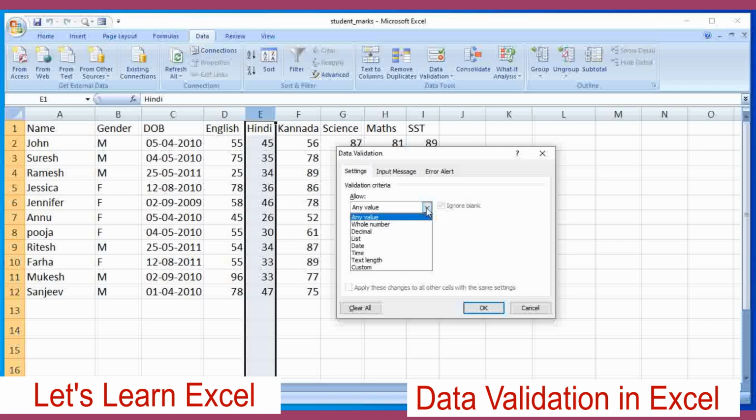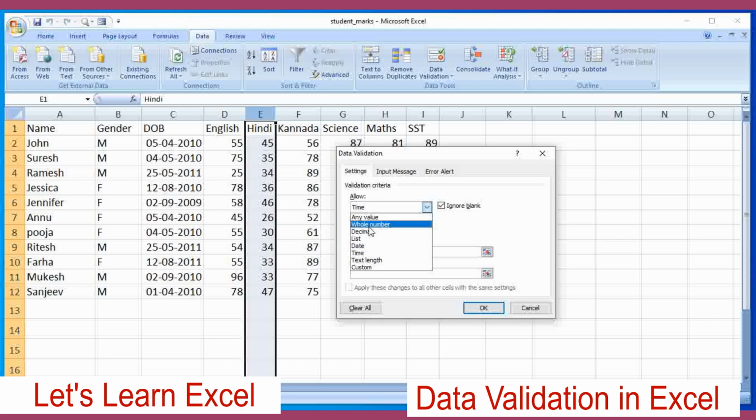Now our marks are whole numbers. We will select this whole number. There are some options also for decimal numbers, for list. Date should be between this and this, time should be between this and this, right? Text length also we can check whether they have entered more than 50 characters, more than 30 characters. All these things can be done here.